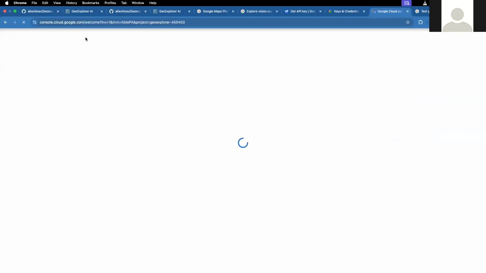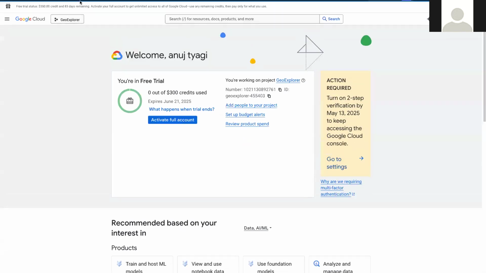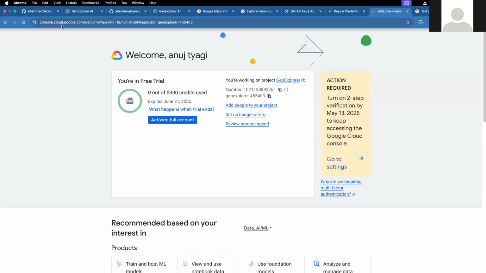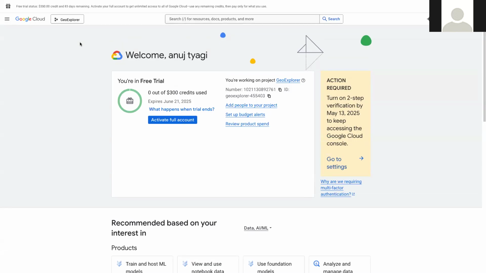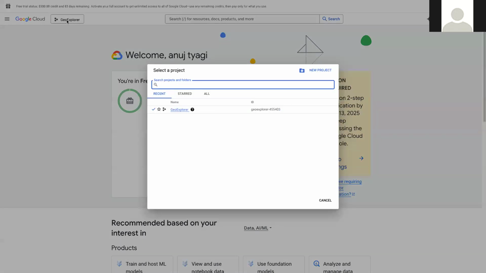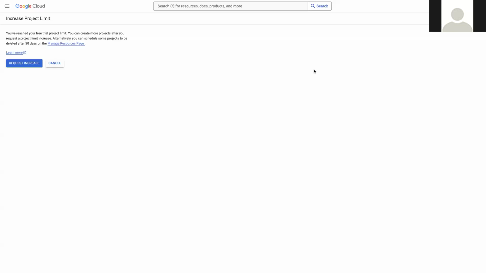The URL you need to open is console.cloud.google.com. I'm just using the trial version, and you need to click here. You won't see GeoExplorer here; you will see maybe something else, and you'll click new project here.